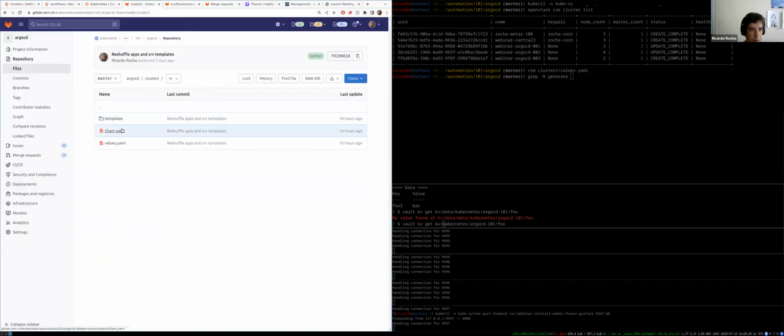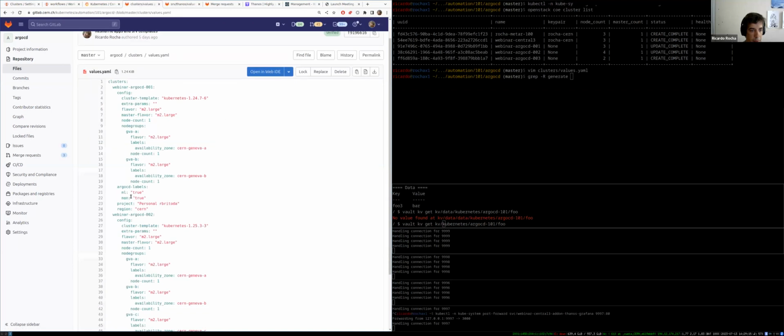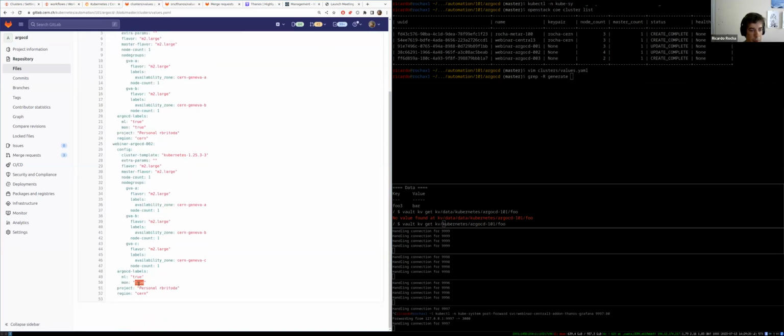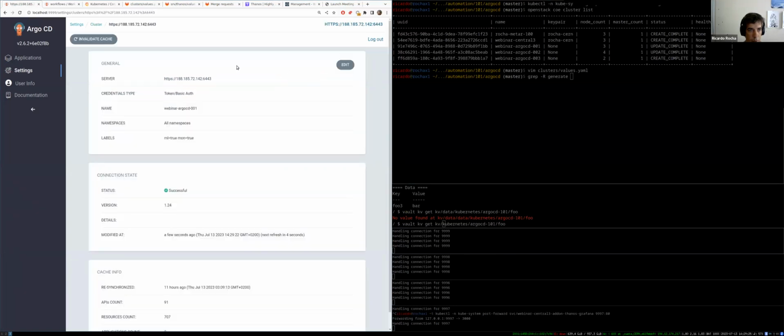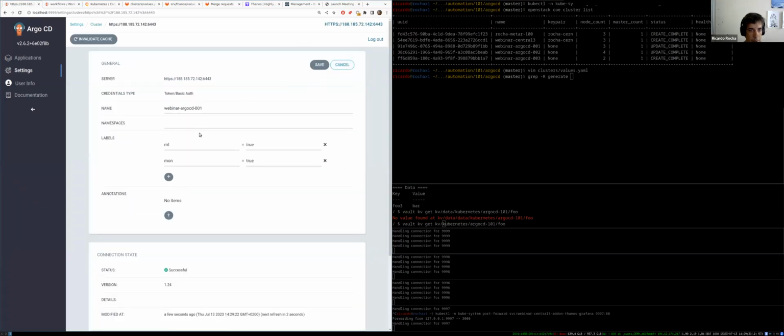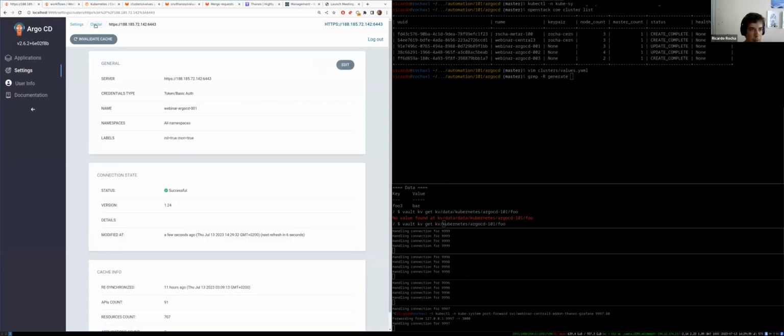So if you go to clusters, they have these ArgoCD labels. They both have mon equals true, which means they are getting this add-on. And you can see the same here in the Argo. If I go here, you can see that there are 2 labels, ML and mon in this case. So you can edit directly here, but then when Argo would rerun, it would basically reapply these labels with the workflow that we have.